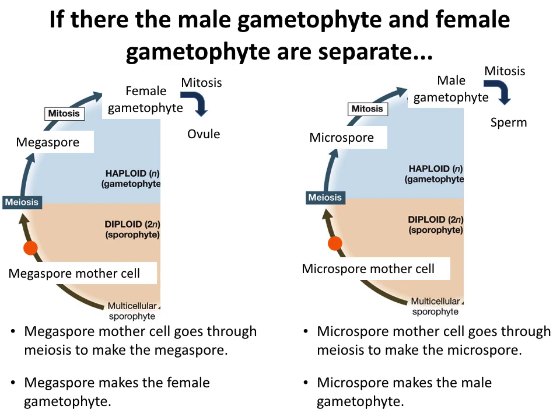All right, so if you walk through that one more time, you know that within the multicellular sporophyte, you have a cell called the megaspore mother cell. It's a mother cell, so it's going to go through meiosis. But since it's a megaspore mother cell, it produces a megaspore. Megaspores will then go through mitosis and produce the female gametophyte. The female gametophyte can then go through mitosis and make the egg or the ovule. Okay, that makes sense. This is the one that's intuitive. If you click, we're going to then look at what happens in the male.